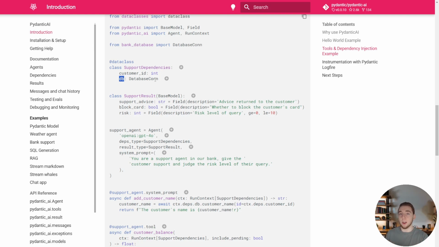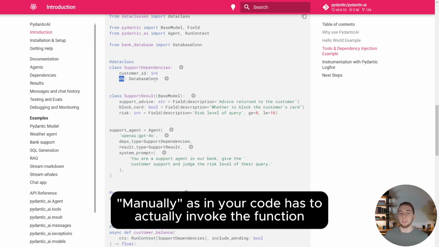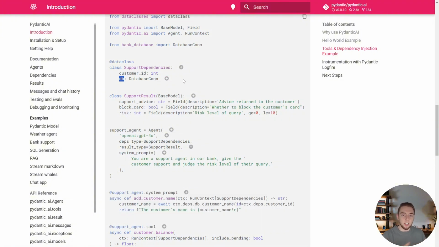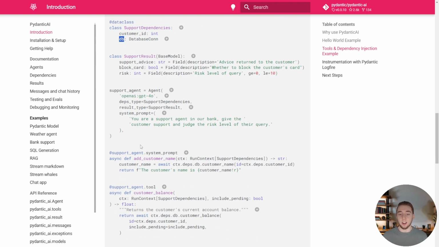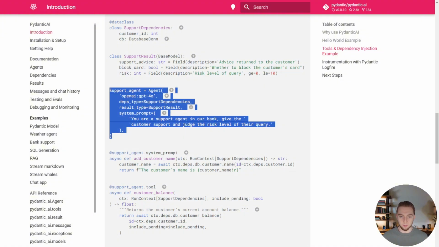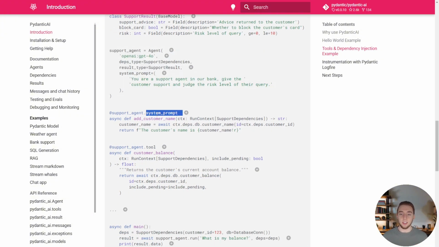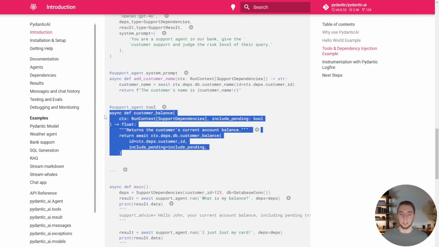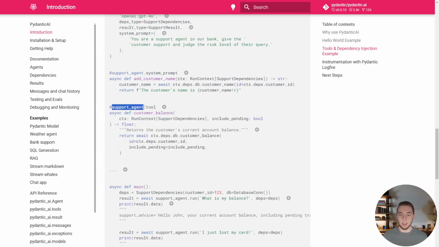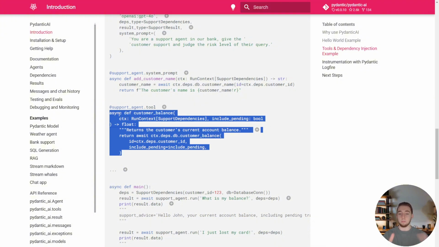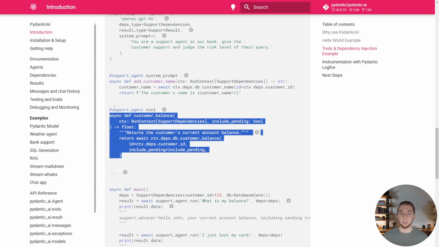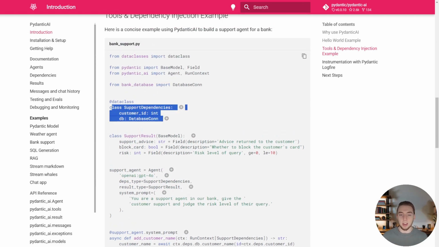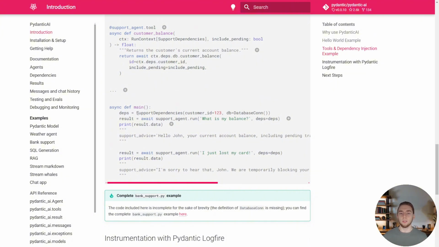So a lot of times with other frameworks, you have to call your tools manually and add in these extra parameters, but you don't with Pydantic, because your agent session has these things tied to it. And also, to tie a tool to your agent, you just have to say this agent right here that I defined very simply above has this system prompt and it has this tool, and then you just attach the function to wherever you put this decorator, like right below. You define the function, and boom, now it's able to invoke this tool. You don't have to do it manually, and every single tool call is going to have that extra context that you passed in here, like your API keys and whatever. Just so easy to set it up.